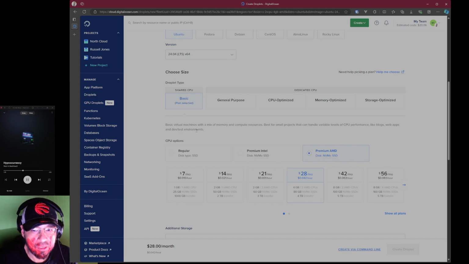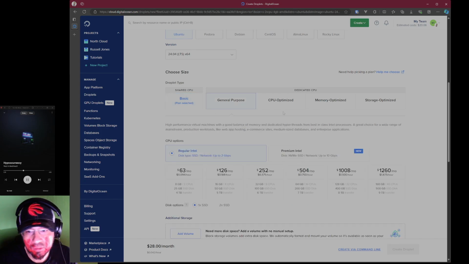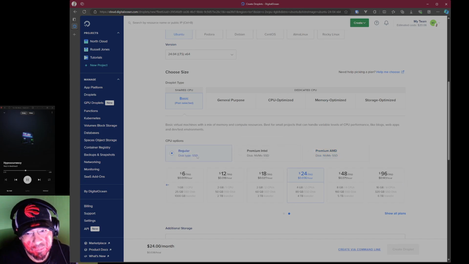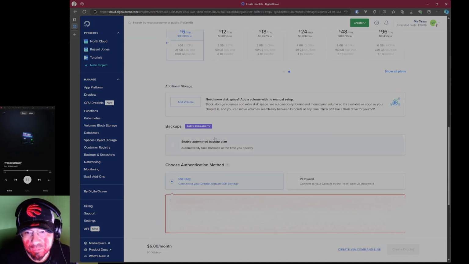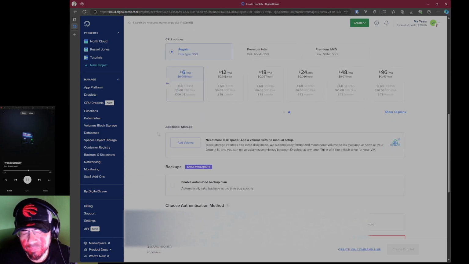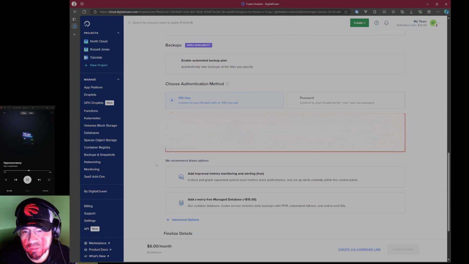Yeah, we're gonna take a very low powered one. I'm just gonna delete this anyway, so you're gonna see the IP and all that, and by the time you see that, this droplet will be gone. So basic, regular disk type SSD. Look at that, $6. You can go for a premium Intel. You probably won't notice if you're just running like a Nginx server and database or whatever. I'll leave it up to you to decide how much cash you want to spend. Just go with the basics, the cheapest possible for as long as you can.